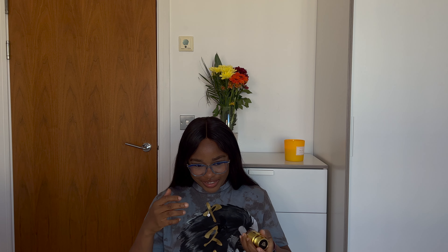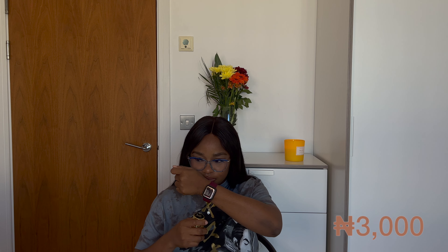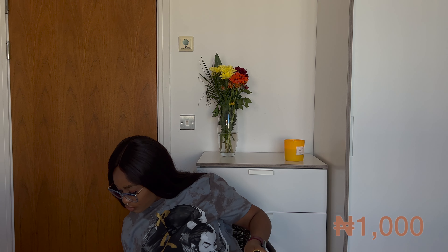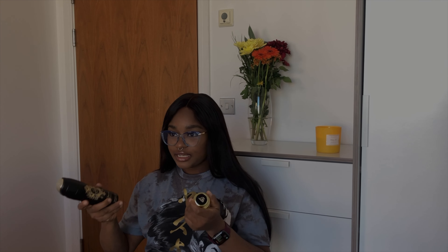I don't know how to explain the notes of this perfume but it smells really nice and it's very, very strong. I can smell the cinnamon — it's very nice. I always mix it with a body spray. Sometimes I wear the body spray alone, sometimes the perfume alone, but if I'm going for something very strong I wear both of them together.